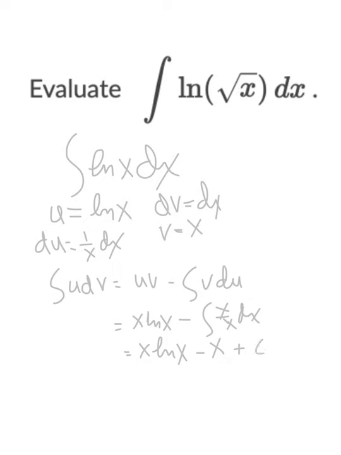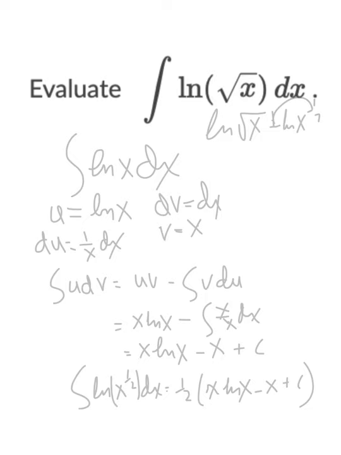And there it is. Now, is that the exact question that's on the board here? And the answer is no. But here we have the ln of the square root of x. Well, that's like the ln of x to the 1/2 power. So that 1/2 could just come out. And as I like to say, it's going along for the ride. So basically what I did before, just slap a 1/2 in front of it, and this would be choice B.